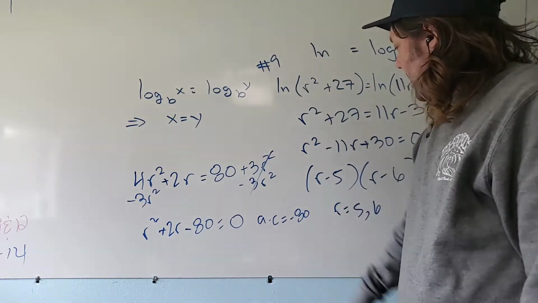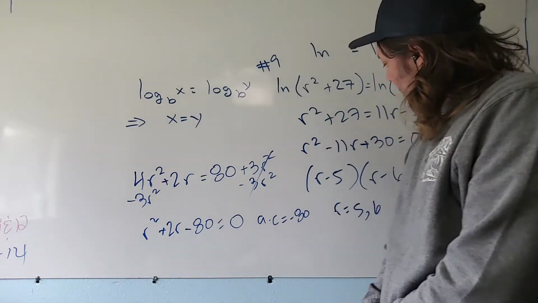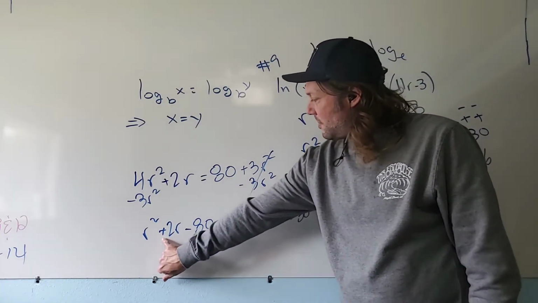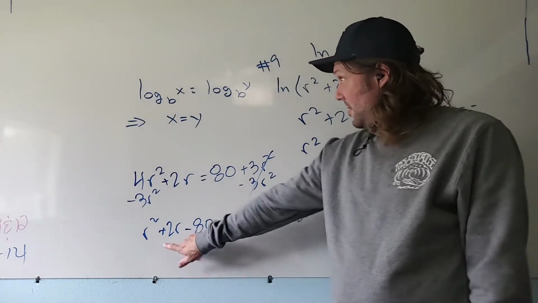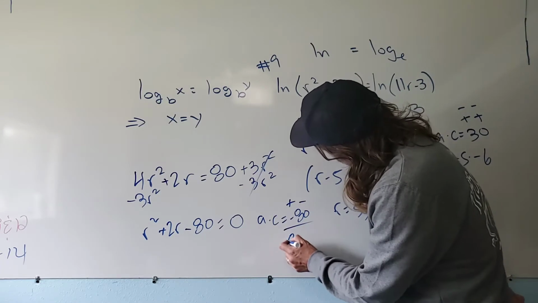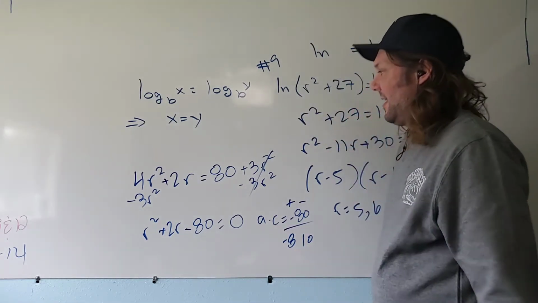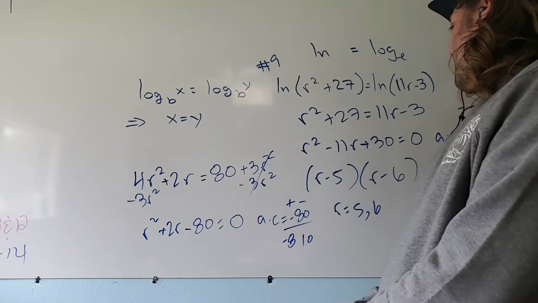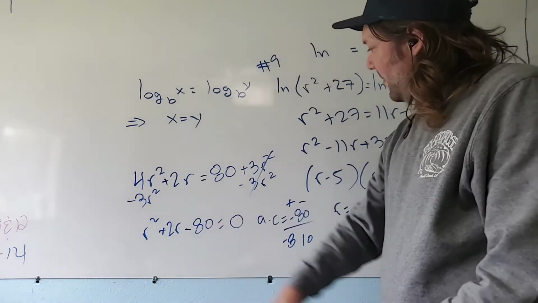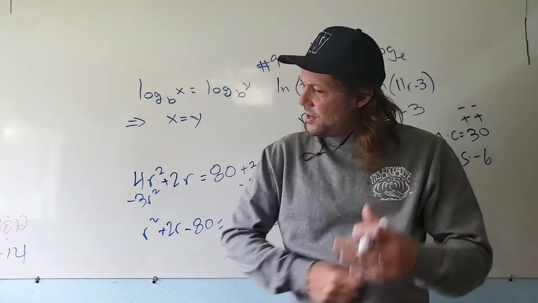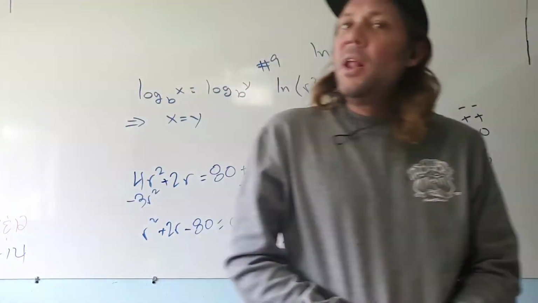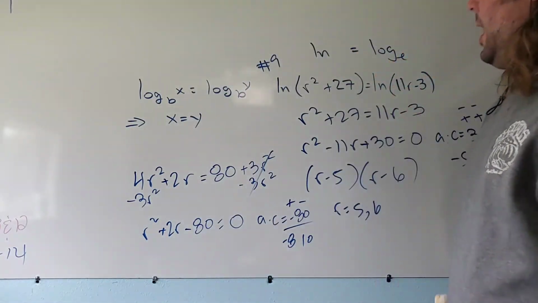I have to figure out how I multiply to negative 80, which means I'm multiplying a positive and a negative. My larger number must be positive, and it has to be 2 larger than my negative. Fortunately, this is a very simple one to find, and it's going to be negative 8 and positive 10. And so we can finish the factoring. Hopefully this helps. If there are still questions on number 12, I'll go over it some more. Hopefully this was good enough to get us to the answer.